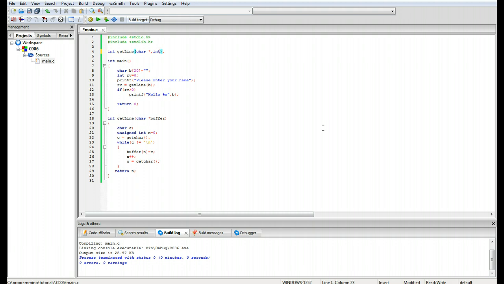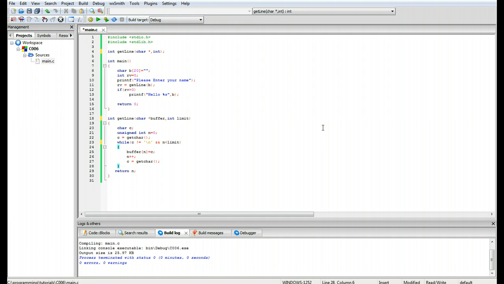We're going to add an int into your getline declaration so that we can send the size of the array along with it. And go down here to the actual function and add int limit in here, and we're going to add a new conditional statement to the previous one: n is less than limit. This will prevent it from reading more characters in than the size of limit, because n increments with each one.